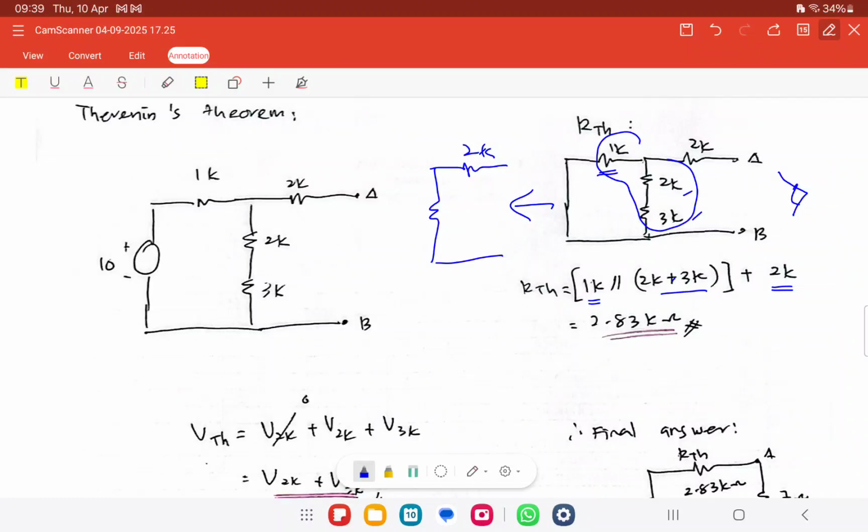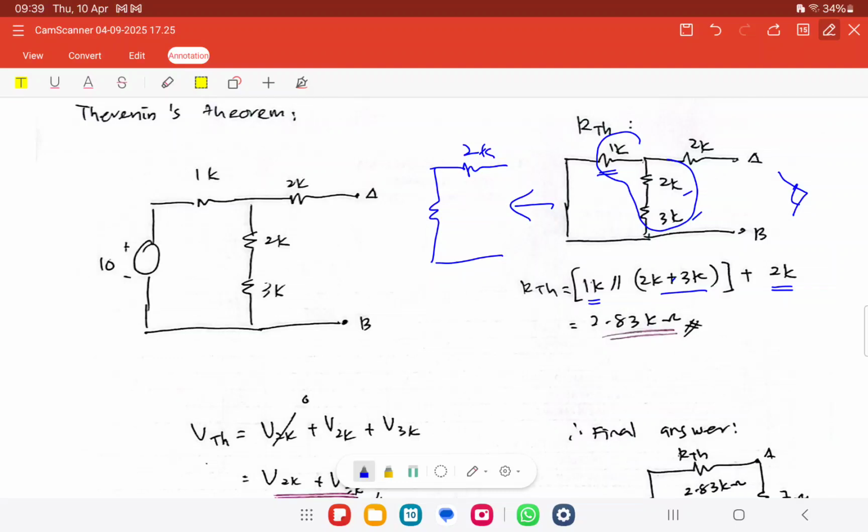Okay, and you nak solve guna KVL boleh. If you want to use voltage divider pun boleh, up to you. Okay, sini we have, ada yang dapat tak? Is any of you yang dapat the VTH? Okay, cuba kira. Cuba kira. So yang 2K itu satu is kosong sebab I dia kosong. This one, yes. Sebab open source.